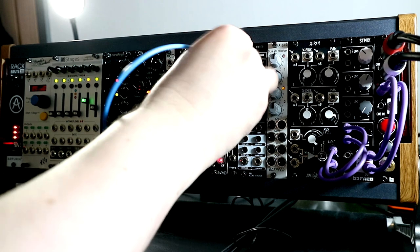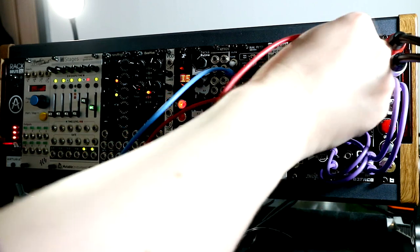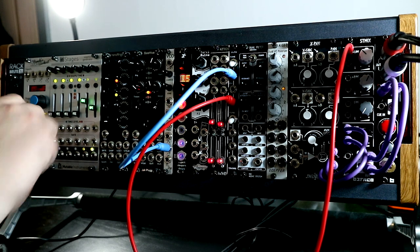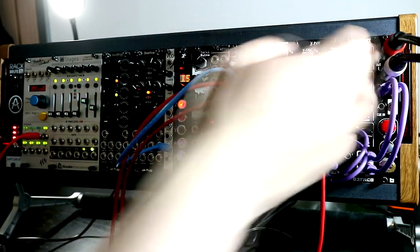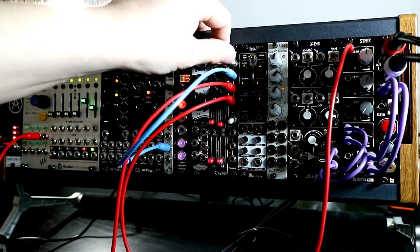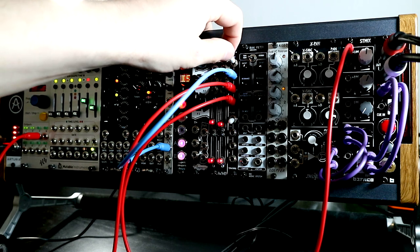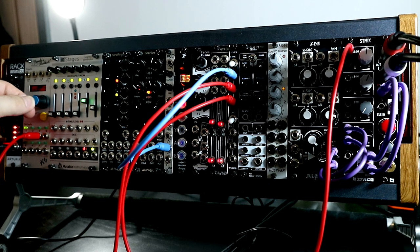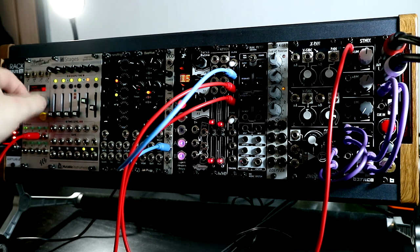But, you know, you plug a signal in, you take a signal out, and you either hit it with modulation, or the way I usually do it is I hit it with gates. So if we just grab one of these here, put some gates into it. It's got three different tone modes. In the middle, it just acts like a passive VCA, so it's not doing any attenuation to the top end. You've got a brighter version and a duller version. It's very responsive to the level of the input here. So if I turn this down, not only is it going to get quieter, but it'll get duller as well.